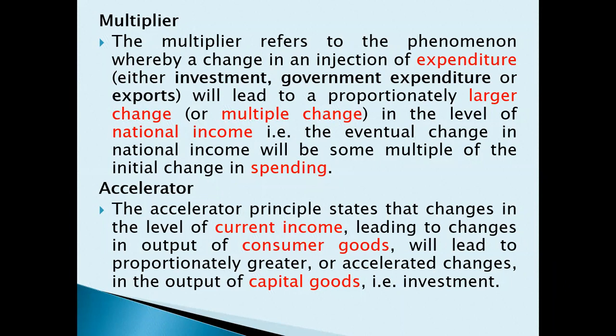Means what? Whenever we make changes in expenses, government expenditure, and investment, and whenever we increase our exports, it will lead to a change in our national income. Due to this parameter, our national income will go up. So what is that multiple? This multiplier is some value such that with a change in one variable, the other variable can also change by that particular multiple. For example, 2 times, 3 times, 4 times, 5 times, 10 times. Getting this? So this 10 is called a multiple.